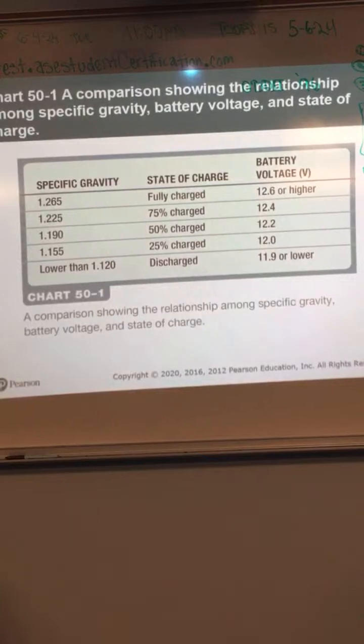And you're going to say it's approximately 1.2. You probably won't have to worry about the last 2 digits, but if you get 1.2, you'll probably be okay. Well, 2.6 is fully and 2.2 is 75.